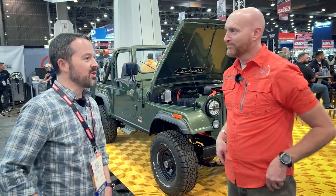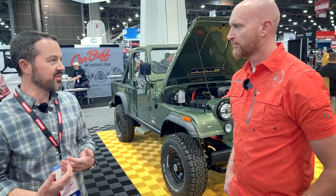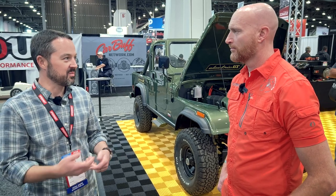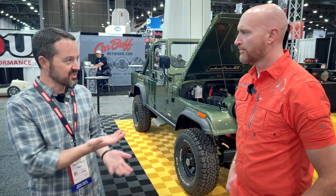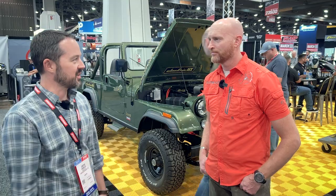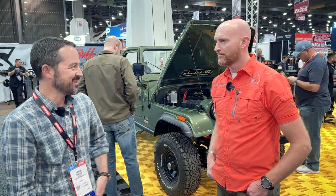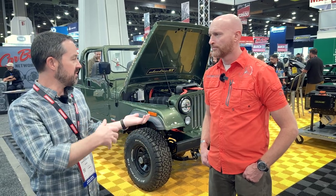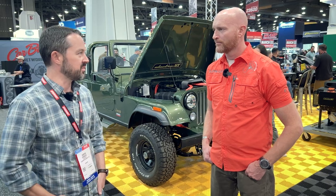Does it come with a skid plate system? Because I would think, oh, I've got batteries hanging out — what's going to happen? They don't manufacture necessarily vehicle-specific mounts yet, but they were willing to send me all the engineering schematics for the enclosures and the motor. I was able to learn Fusion 360 and plug in those measurements, come up with a factory-looking skid plate mount for the rear battery pack, and send it off to Oshkut. They bent it up and cut the holes and I got it back and it bolted right up. The enclosures themselves are thick, sealed, and pretty durable.